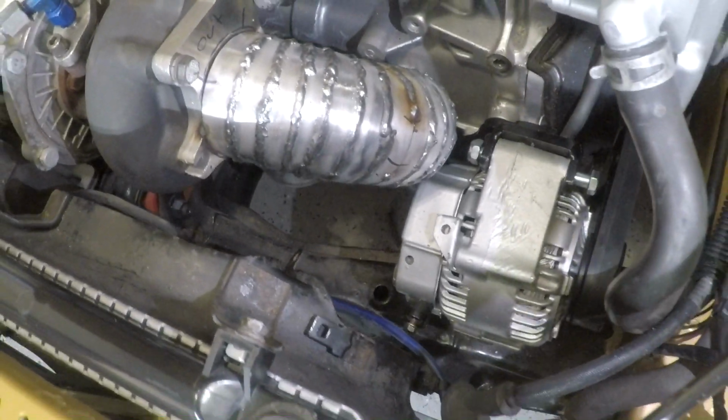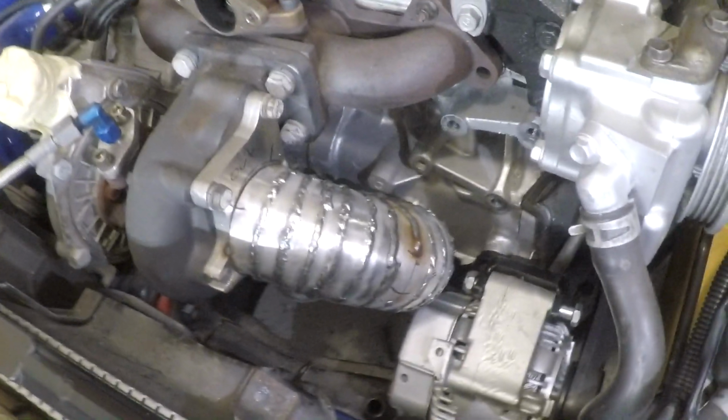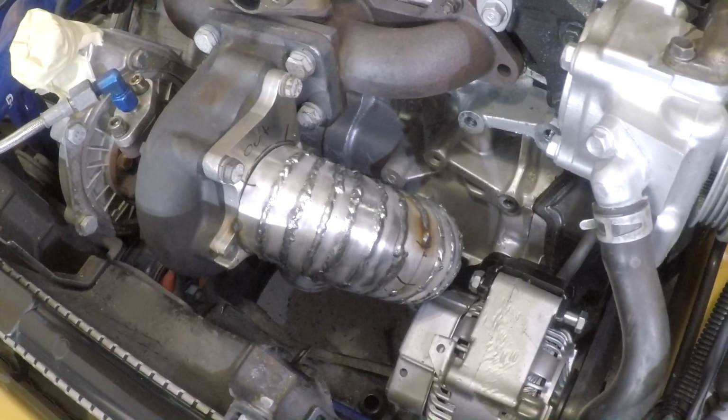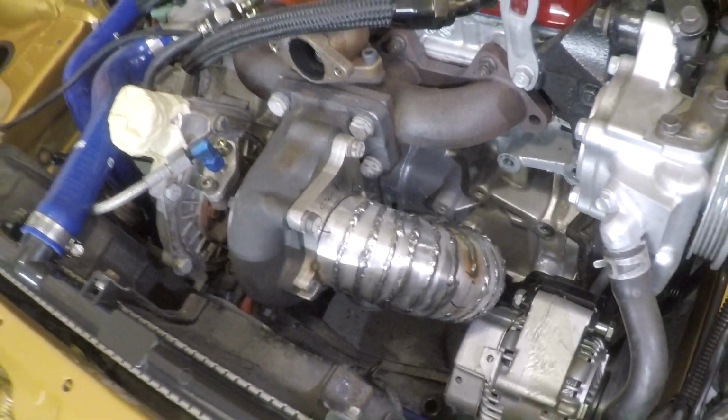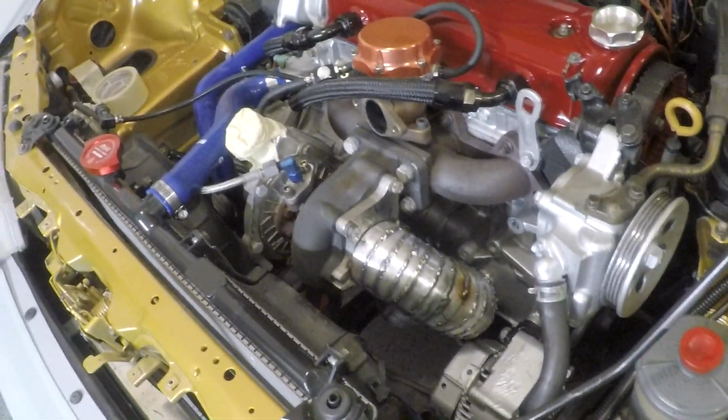tomorrow, and I'm going to make that install a separate video, and then we will continue the rest of the downpipe process, because then we'll have much more room to make our turn down there, and it shouldn't even be a big deal whatsoever. So super excited. I think it's going to sound really awesome. I also think that hopefully we can spool this turbo a little bit lower in the RPM range than we were previously, because the exhaust won't be choking as much.